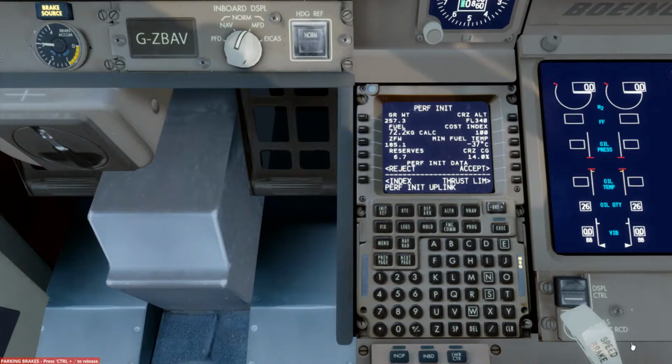We are going to change that flight level. Actually, no, we won't, because that's correct. The one that I have on my flight plan is incorrect. It's 3000. So yeah, we should be going on an even flight level, and even though my flight plan said 330, I'm going to correct that.